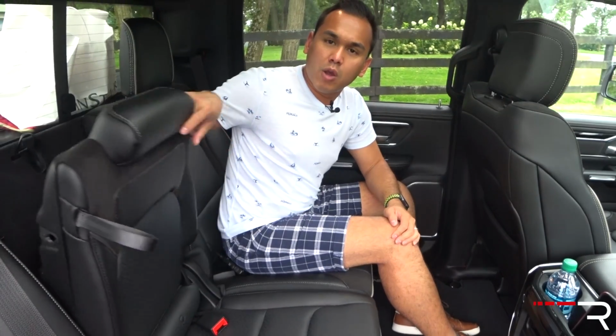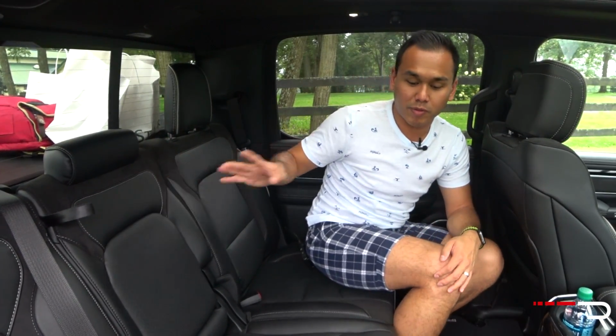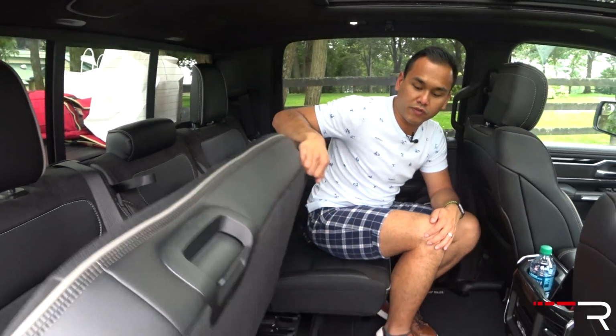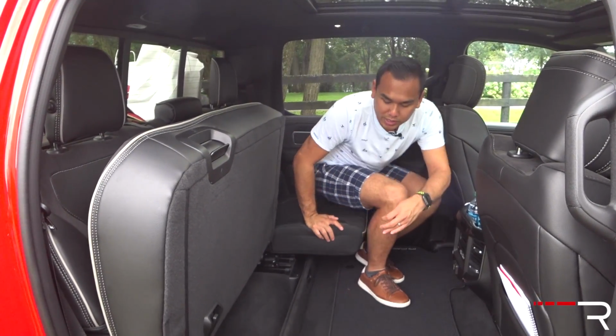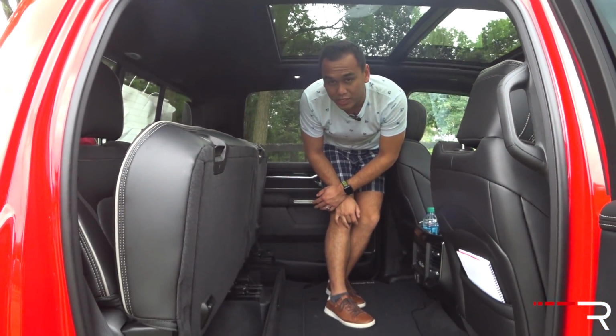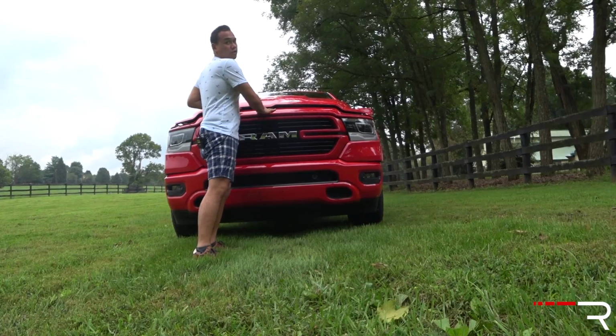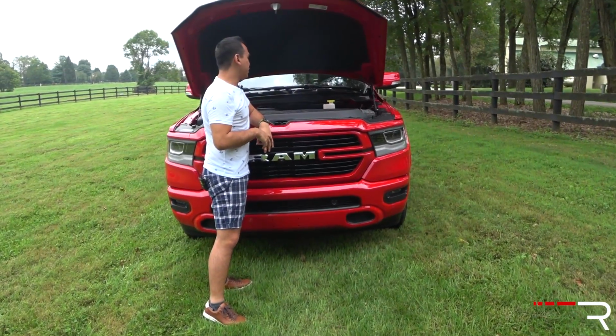Now, if you guys are wondering, where's the battery for the eTorque system? Well, because it's only a 12 cell battery, Ram actually positions it right behind this seat back here, in between the cab and the bed. So they say it doesn't take up any interior space, and I definitely believe them. Now, in typical pickup truck fashion, you can also lift up this seat here, and it gives you plenty of storage underneath there. And the floor itself is really low. And if you guys just need to carry cargo, don't use the rear seats, the Ram offers plenty of room for sure.